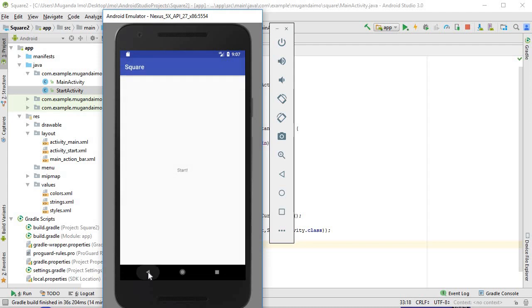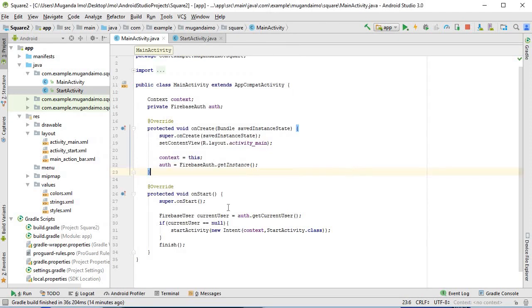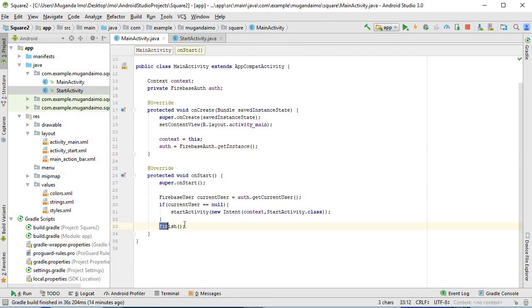And although it's happening for just a second, if you look closely, you can see that main again realizes that it's not logged in and takes you right back to the start. Now, this isn't how it should be. You shouldn't allow the user to be able to do this. To stop them, all you have to do is include this one line of code, finish. What this does is it makes it so that you cannot go back. That's a simplified explanation. All right, that's that.